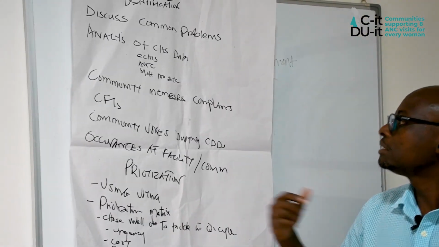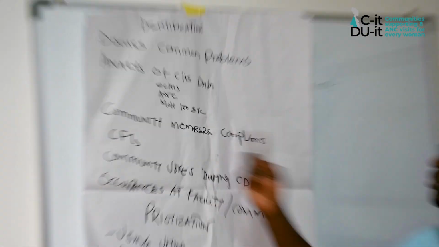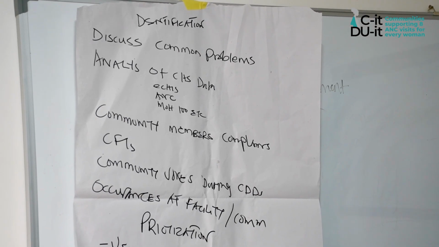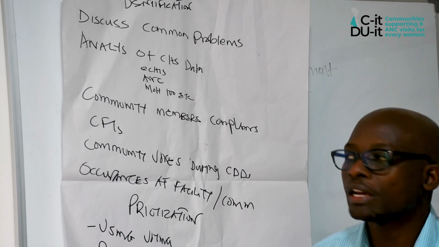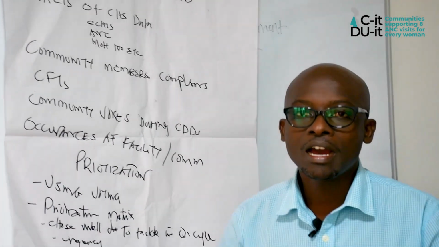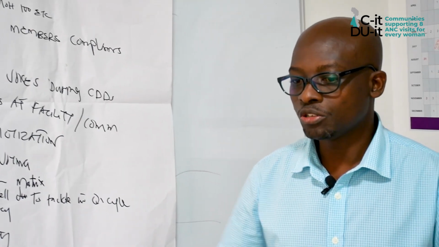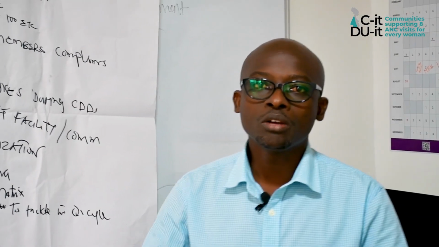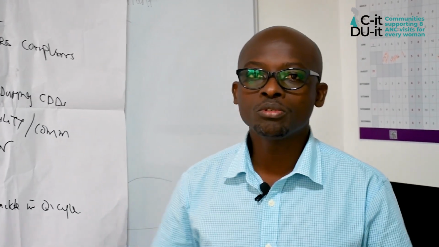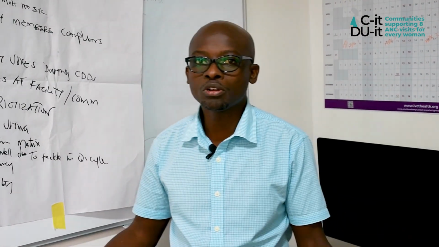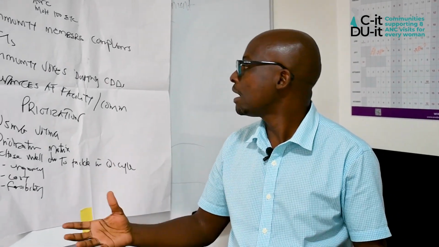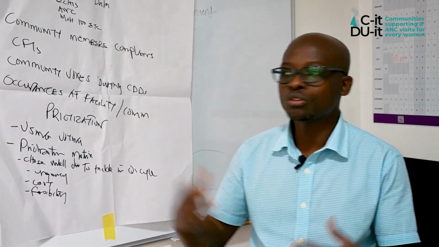One time you can also use community members to identify these problems by use of community follow-up tools, where you sit down after identification of these problems and analyze. Analysis means you sit down together as a group. It can be a group of community members, a group of community health promoters, or work improvement teams. They start talking about these problems. Therefore, you will be able to identify how they occur, where they occur, and what causes them.